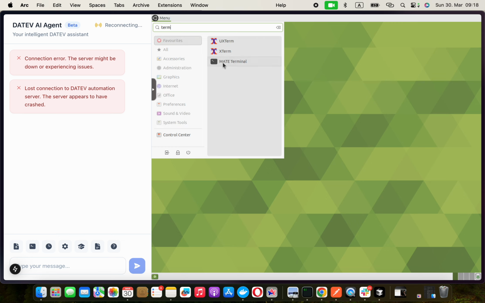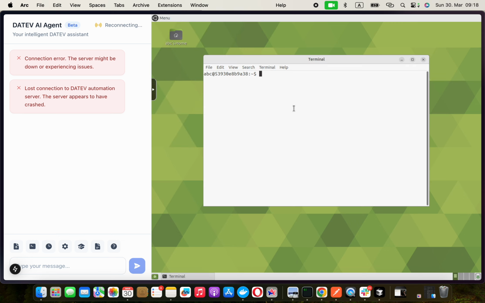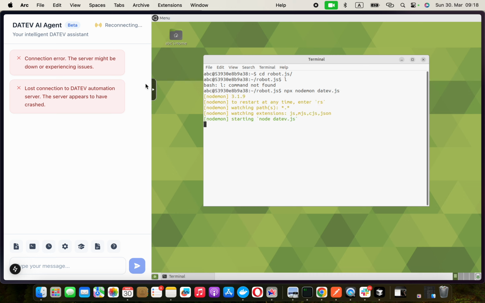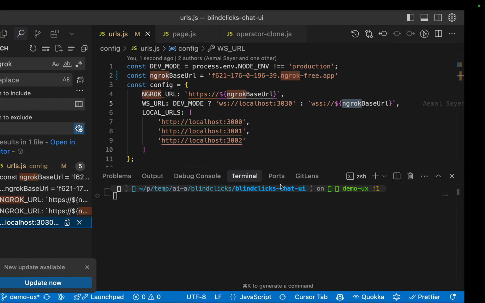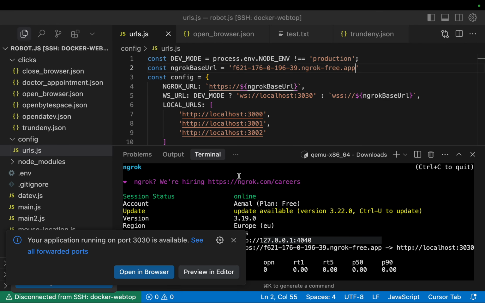So let's go and spin off that HTTPS server, which is inside Robot.js, npx nodemon DATEV. I was curating this so much for DATEV, but imagine this is just the same thing. So now it's reconnecting. It opens this port, and this port is being reverse proxied here.